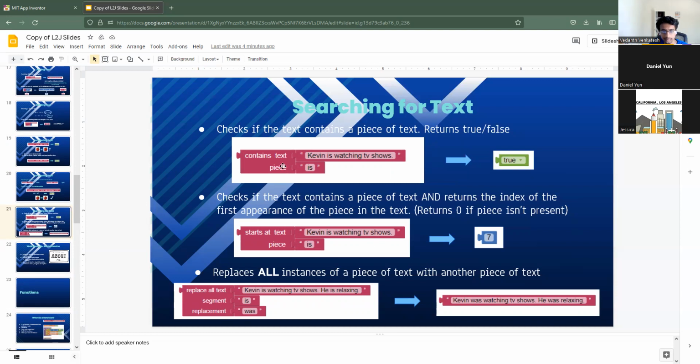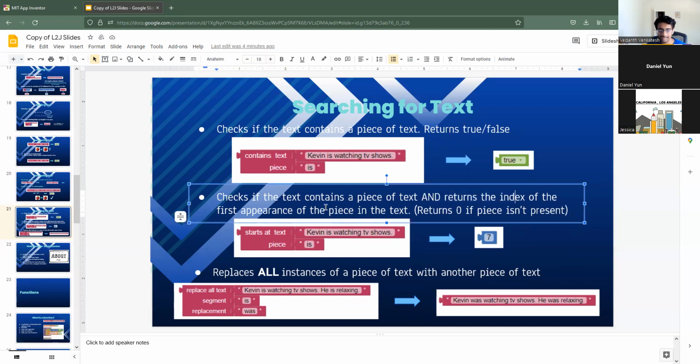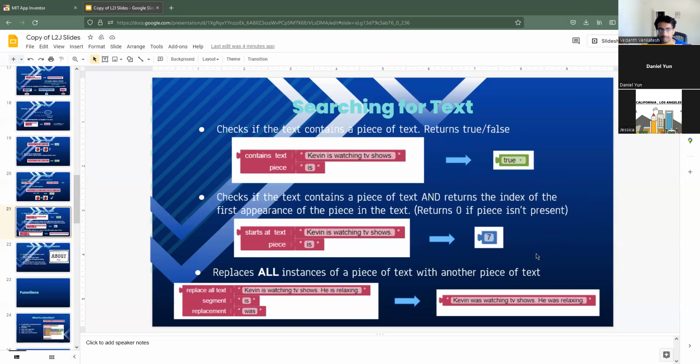And when searching for text here, you look for is in Kevin is watching TV shows, and it will return the index of the first place where the word is appears. So it's 7 in this case.